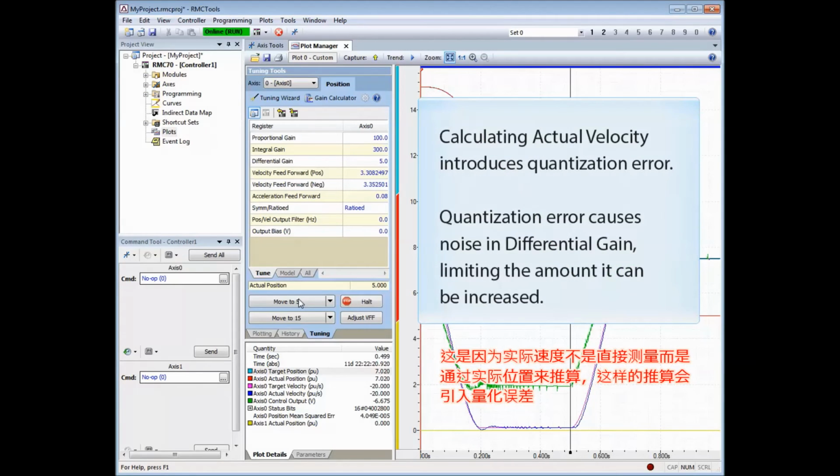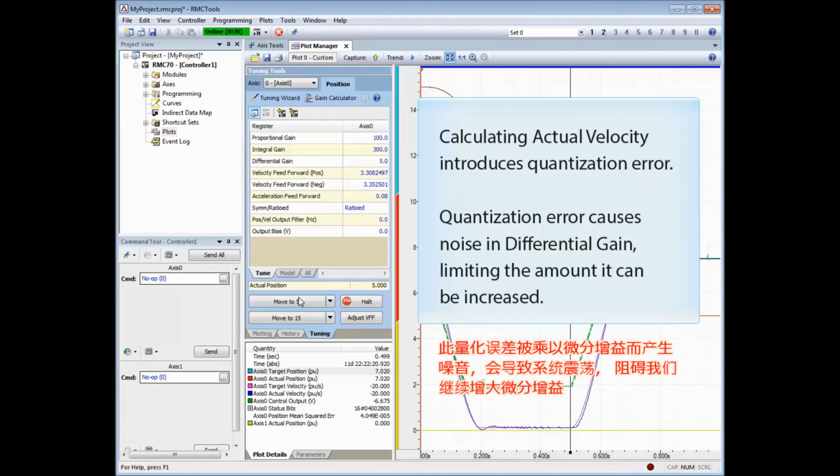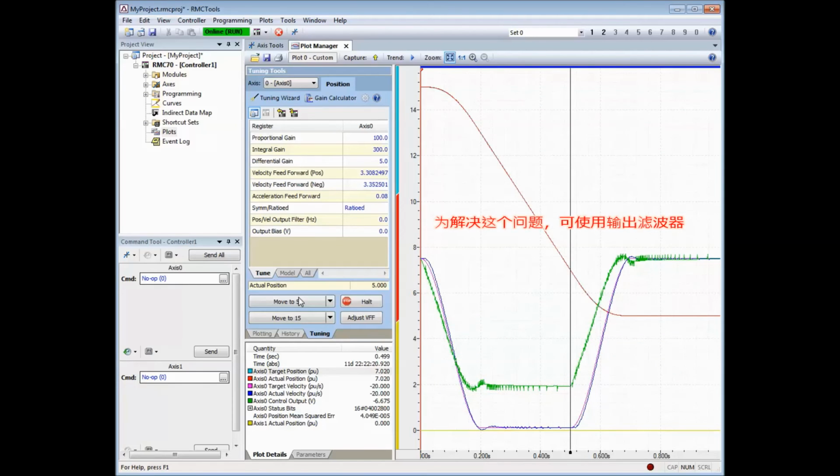It is calculated from the actual position, and that calculation introduces quantization error. This error is multiplied by the differential gain and creates noise that can cause system oscillation and prevent us from increasing the differential gain. To solve this problem, use the output filter.